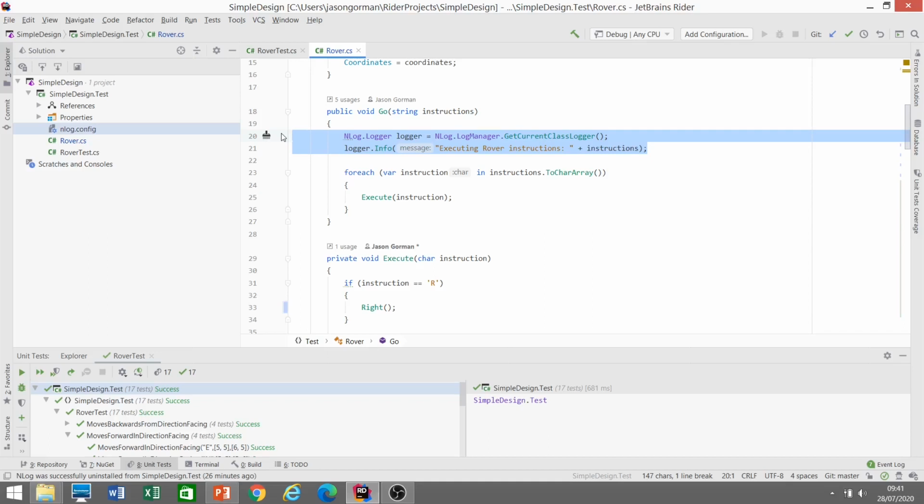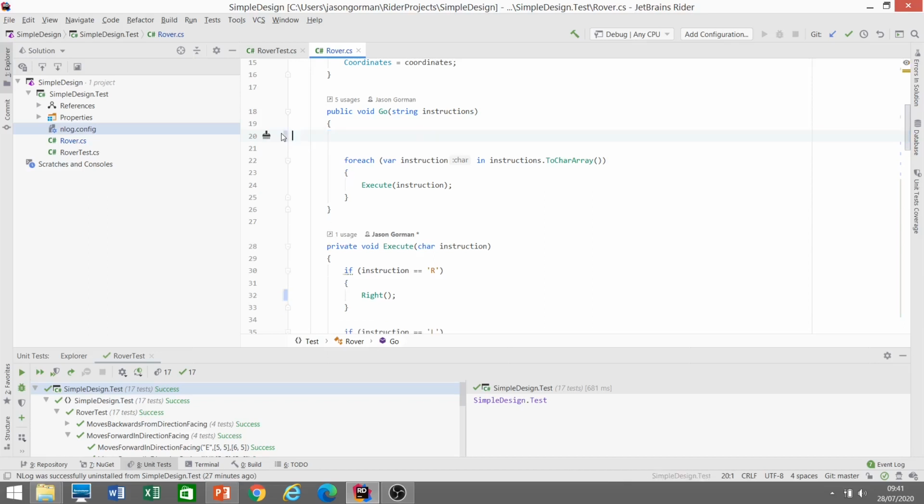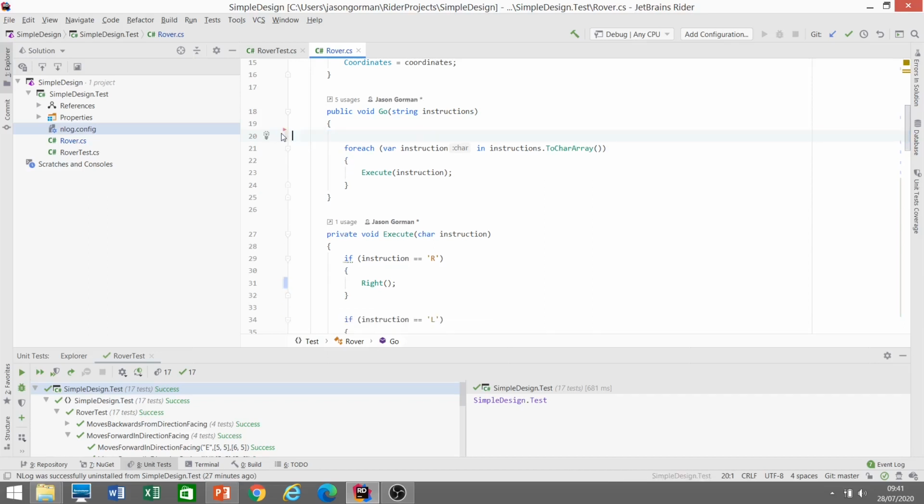So the way I tend to approach this is I'm very, very strict about test-driven development. If I haven't got a customer and we've agreed a test, then they ain't going to get it. They should not expect to get it. And in this theoretical situation, just imagine nobody has asked for this. I've just done it instinctively. I've just done it out of habit. So YAGNI, you ain't going to need it. Nobody wants this. So what I'm going to do, just to prove a point, is I'm going to get rid of that line of code there.